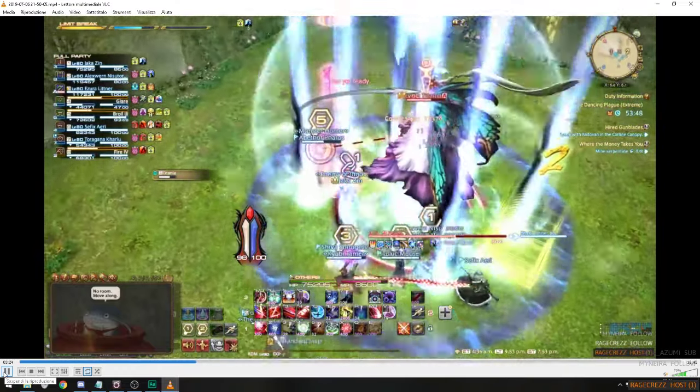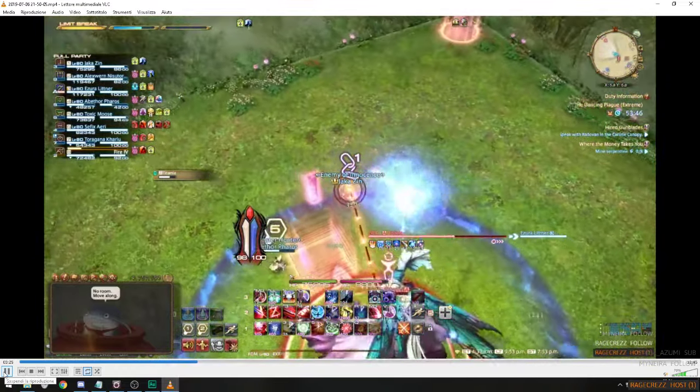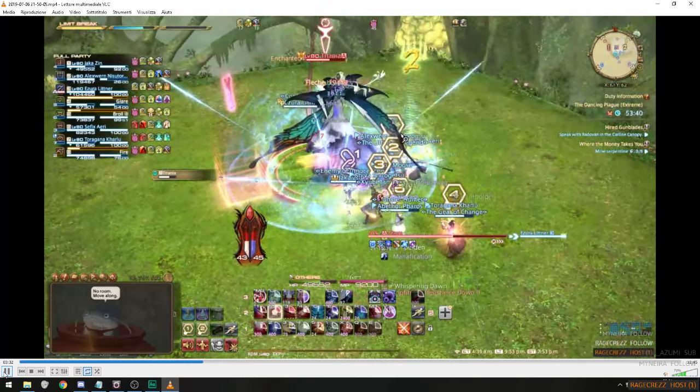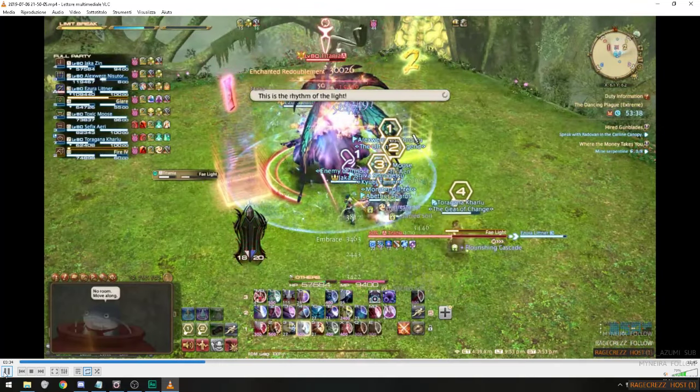So now it's my turn. I run, I get the tether, and then I run away. I get some distance because I don't like to stand too close to Titania. And now we can do stuff. We can do some DPS. She's gonna cast Fey Light now.